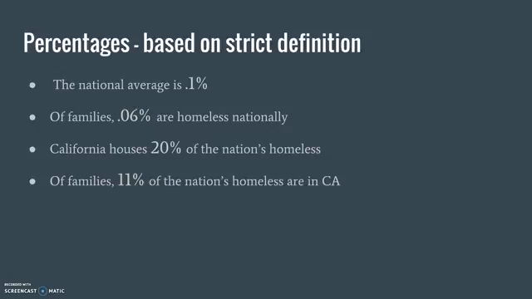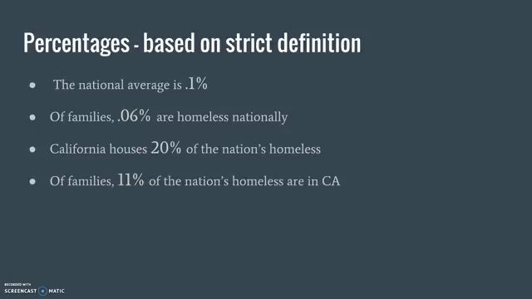And then when you try to take percentages, national percentages, based on the different definitions, you get different reports. You're looking at different things. So the percentages are a little bit more difficult to interpret because of that. It depends on what department you're getting your information from and how they're viewing it. But these will give us a basic guide to understand what homelessness is like in America.